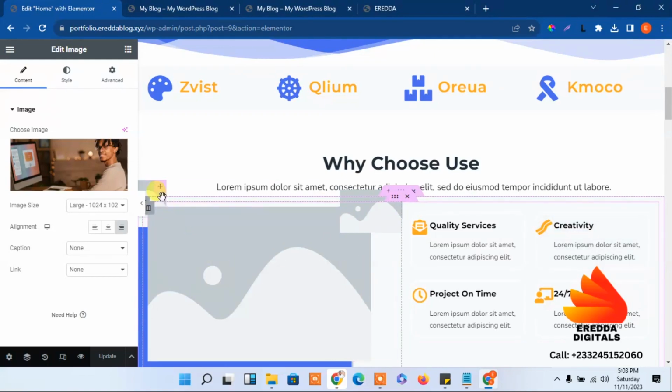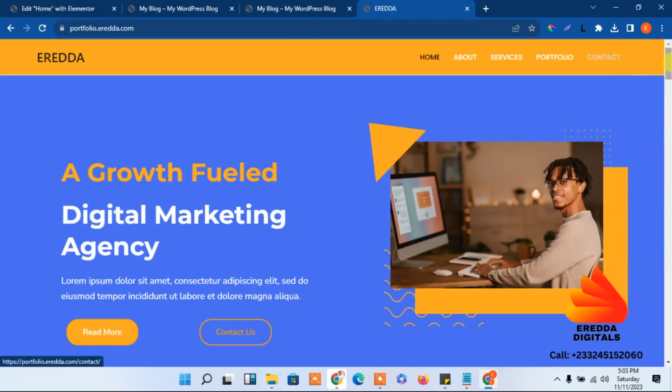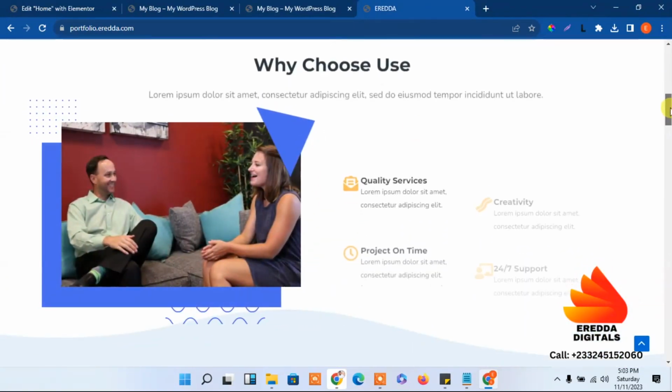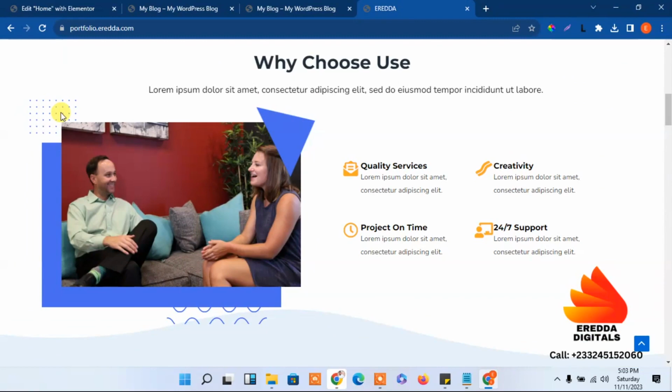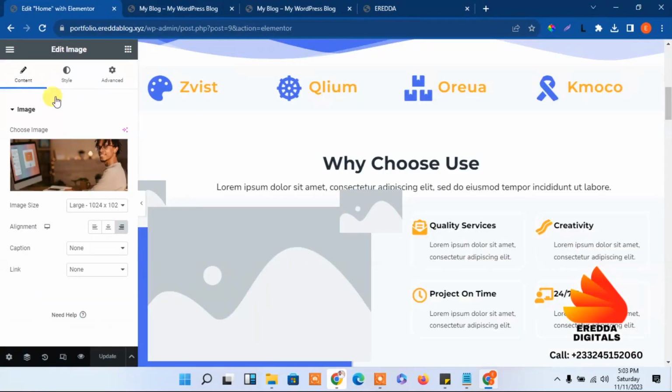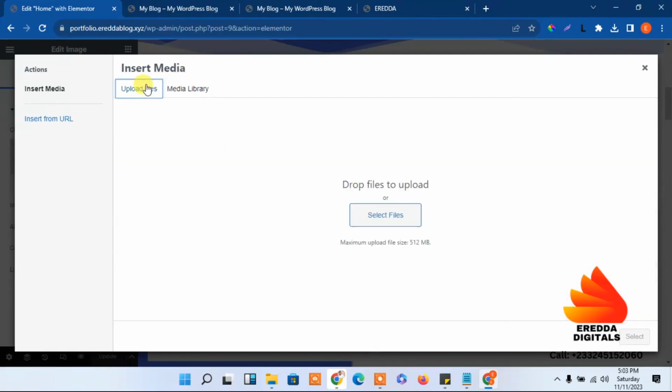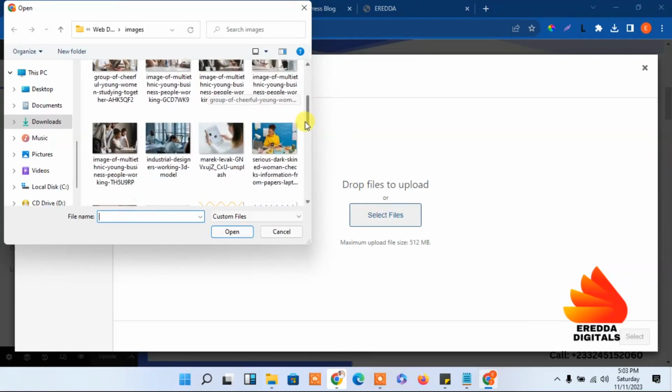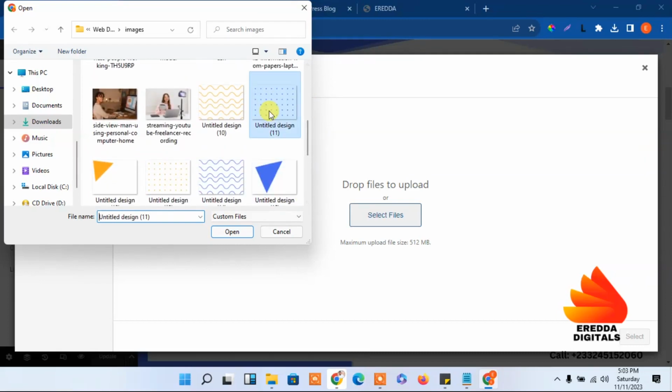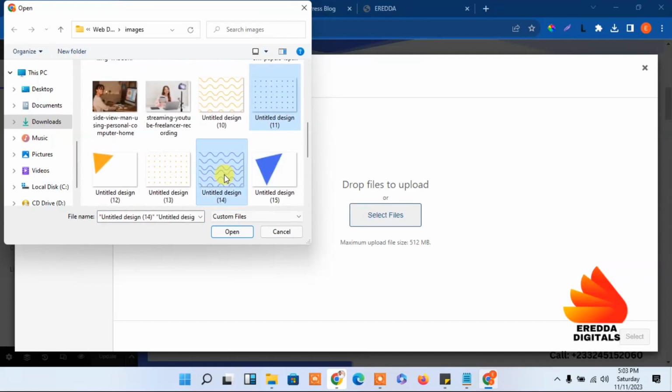So this one, let's go down there and check the second one. Okay, this one is blue. Okay, so you go with the blue one. So I'll click here, go here, select the images. Okay, so let me locate that. I can click that, this, and then that. Okay, I think that is all right. Yeah, good.